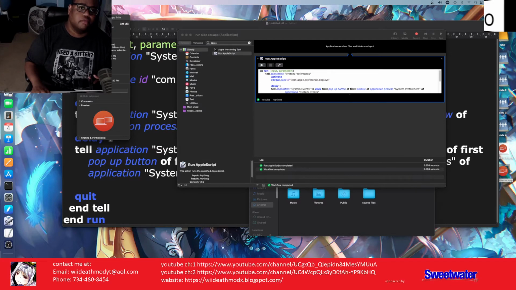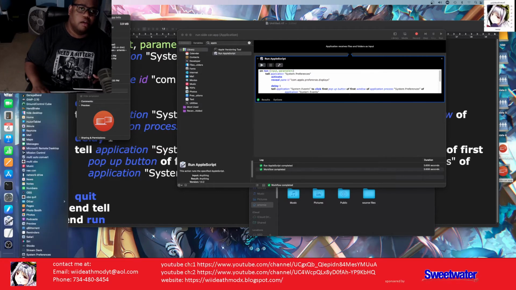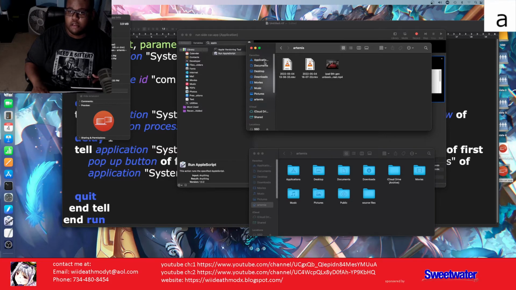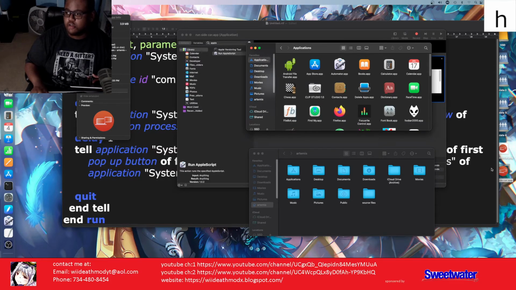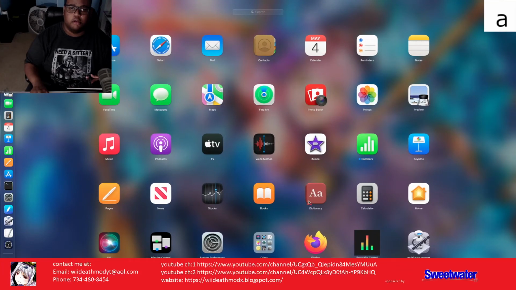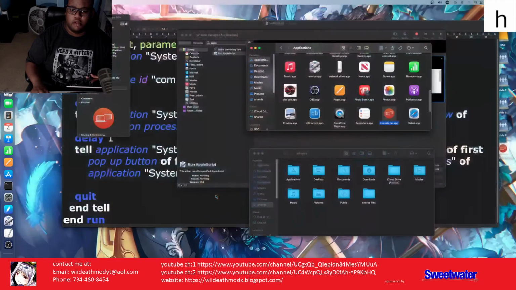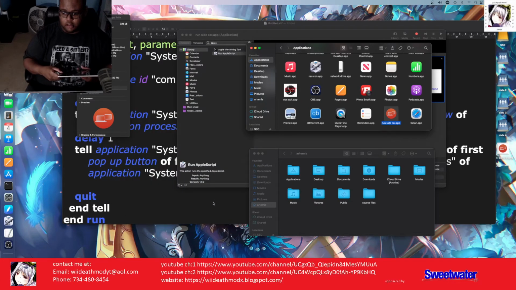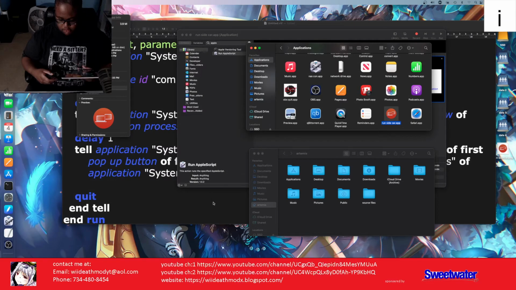Now I go to my Applications folder and drag and drop Run Sidecar in here, and it just works. So now when I go to the launcher and run this one, it should just launch. And it launches.